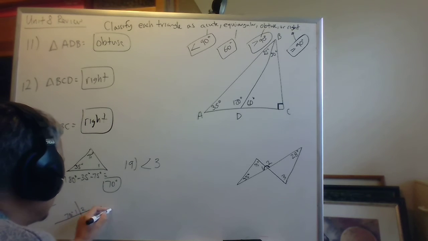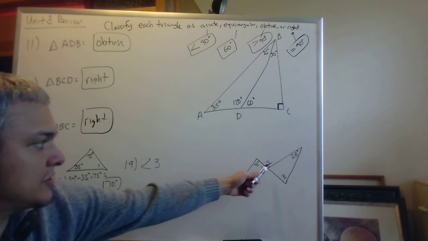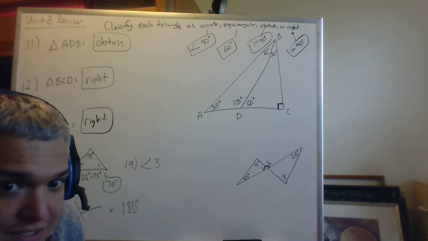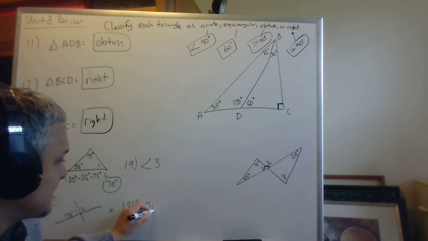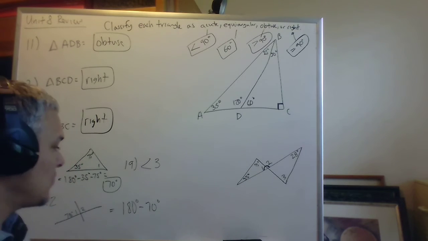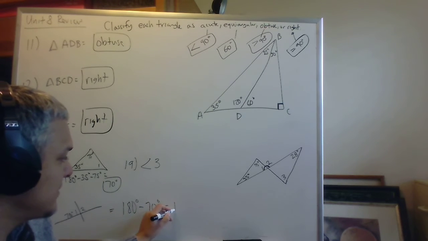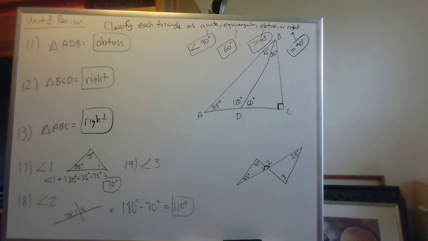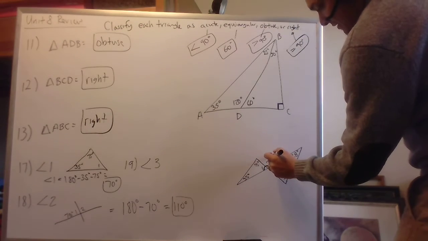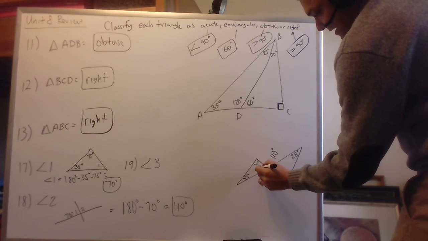in order to find angle 2, we're going to take 180 degrees, because this angle is formed off a straight line that I just showed you right here. Essentially, angle 2 is going to be equal to 180 degrees minus 70 degrees, because we're taking the measurement of angle 1, and when we subtract 70 from 180, that equals 110 degrees. So the measurement of angle 2 is 110 degrees. All right, so we have 110 degrees right here, and then we have 70 degrees right here.